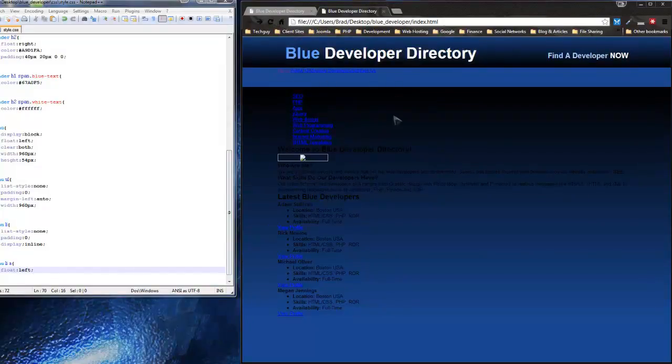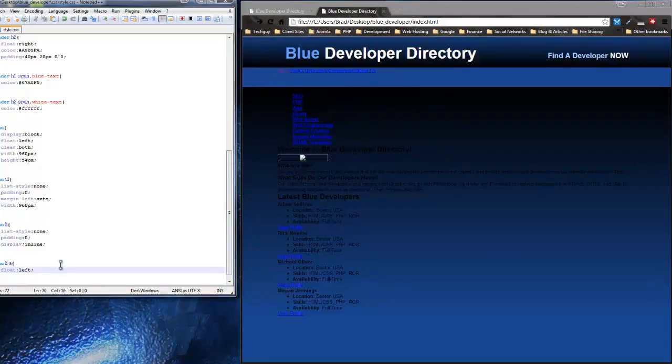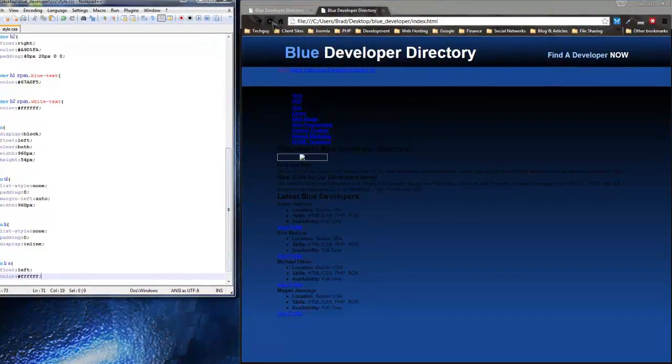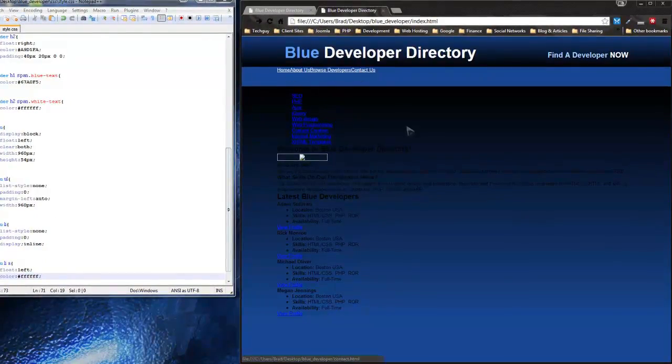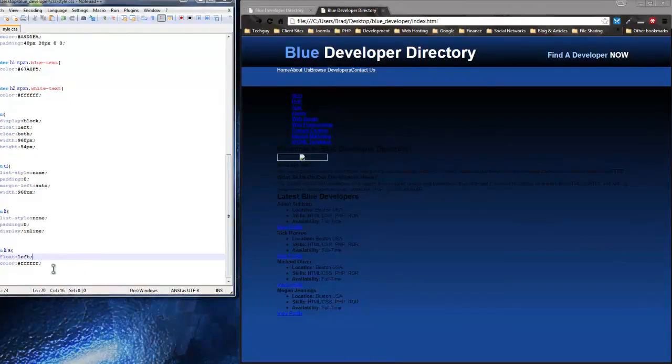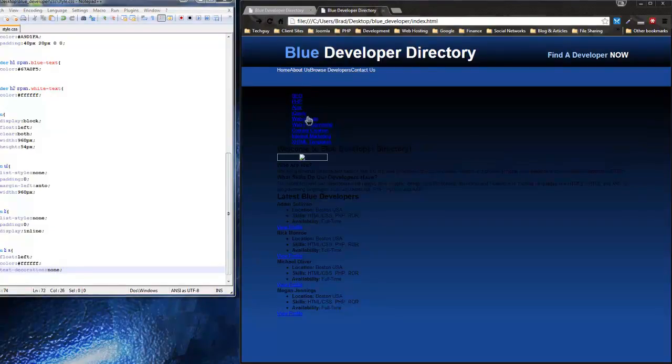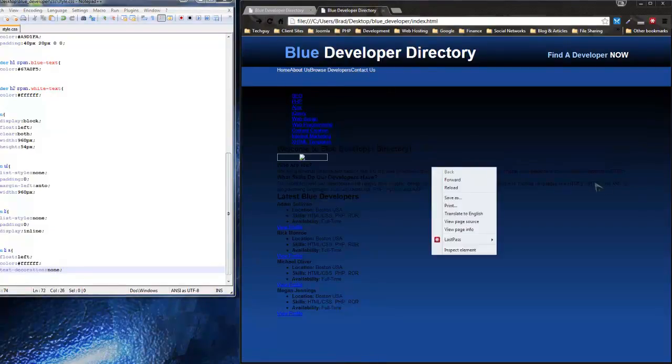I know this coloring is really hard to see. I'm going to change this right now. Just change these links to white. Save. Alright, so now we can see it a little better. And we don't want the underlines, so we want to use the text-decoration, and we want to set that to none. Save, reload. So now we have no more underlines.